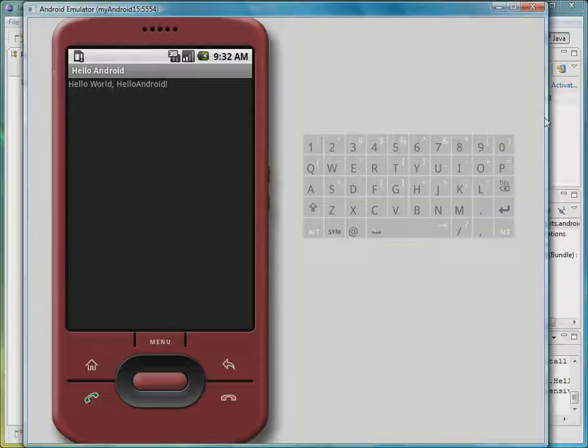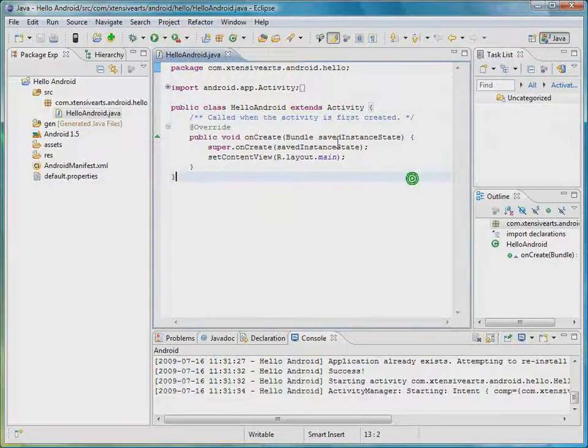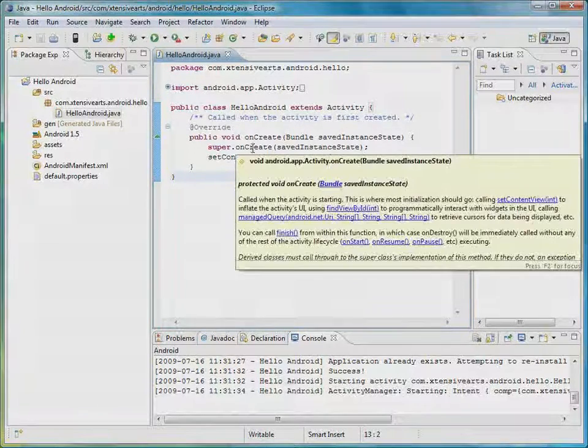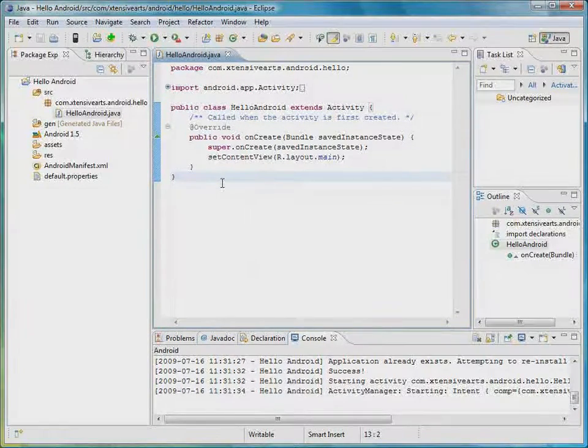Let's go back to our project. You can see there are no strings in here. There's no method that says print Hello World, Hello Android. So how is it done, really? It's all done with layouts. And what I want to show you today, the final thing for today, we're going to dig deeper into that topic soon. But for today, you have a folder res.